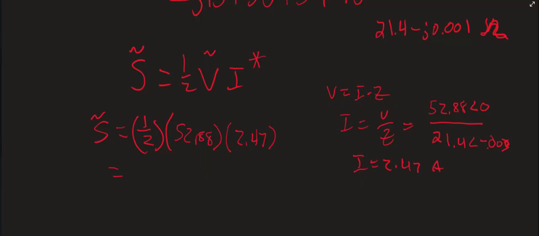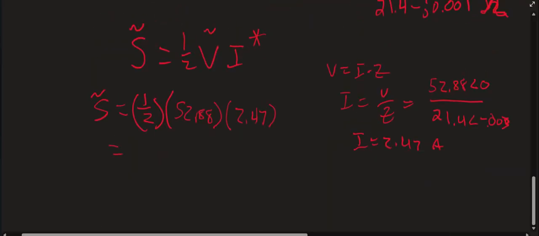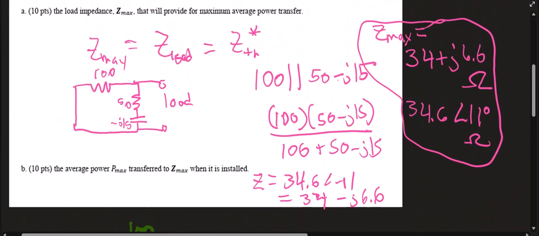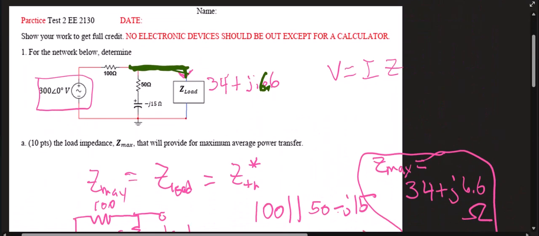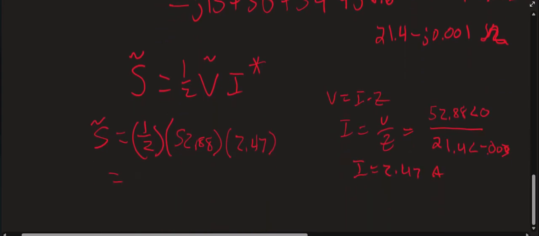I was going to say, whenever you find the current, should you use the total impedance instead of just the parallel impedance? No, because we're looking for the transfer element. Okay, so what I just found was, in case you wanted to know what the power was through all of that on the other side, that's what we just found. We found the power for everything, because I used the parallel impedance, the impedance of all of this. We needed to know that for something. Okay, so there it is.